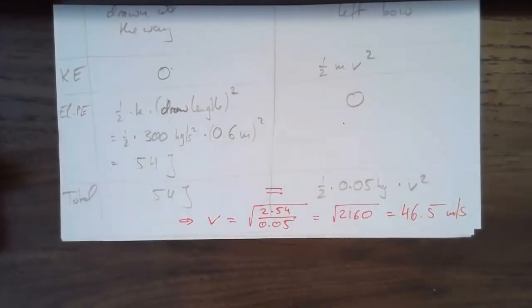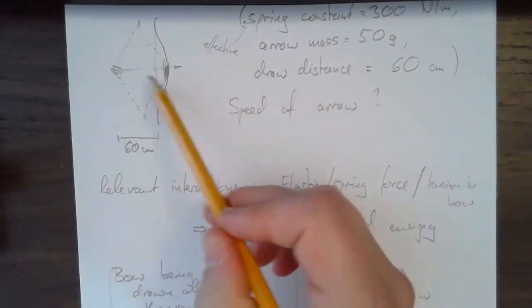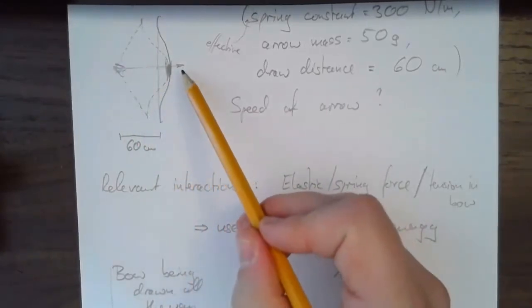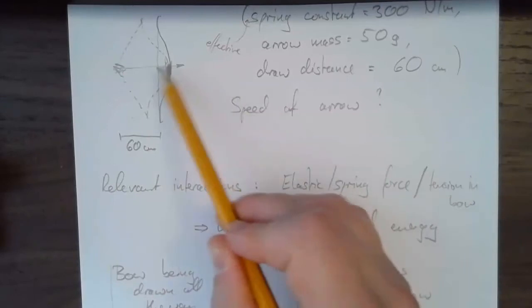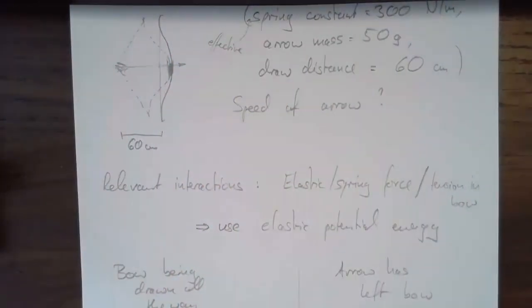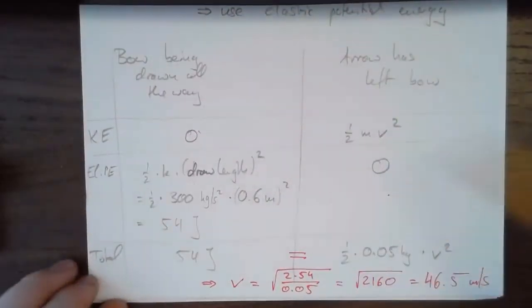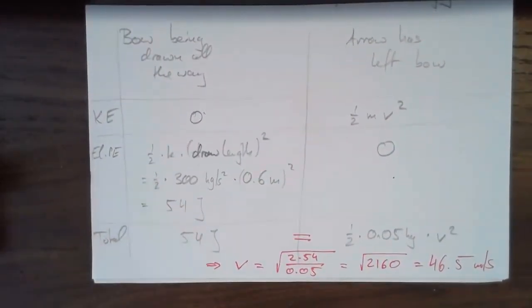Right. So again, I found this by setting the initial total energy equal to the final total energy, and then solve for whatever the unknown quantity is. When I say initial and final, I really just mean the 2 points in this motion about which either I know a lot, like the initial one, or the one about which I want to know something, namely the point when the arrow has left the bow. Okay, so this was a different type of potential energy, but the logic is just the same. Whether it's gravitational, elastic, or really any other kind of energy.